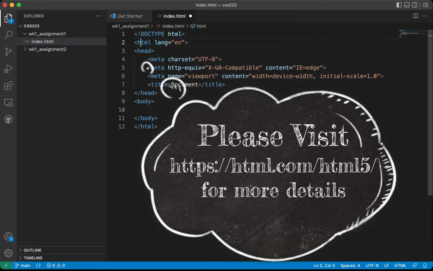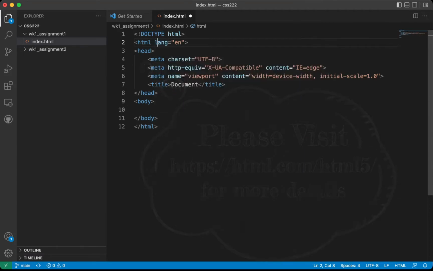We have the opening HTML tag and then a language attribute that says this is English. And additionally, we could have a direction, and the direction we would want to say is left to right, because that's how the English language works. However, if you're using another language, you might choose right to left or up to down or so forth. Then we, of course, have the head tag.